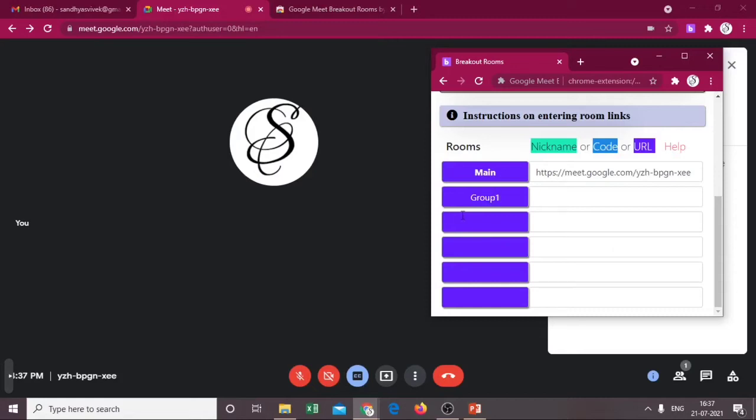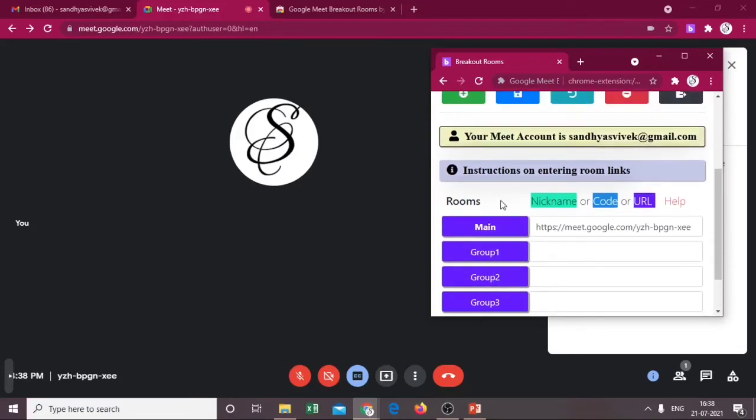Group 1, group 2, group 3, group 4 and group 5. So you have created the 5 groups. You can allot your students or tell your students which group they belong to, or they might already be knowing which group they belong to.